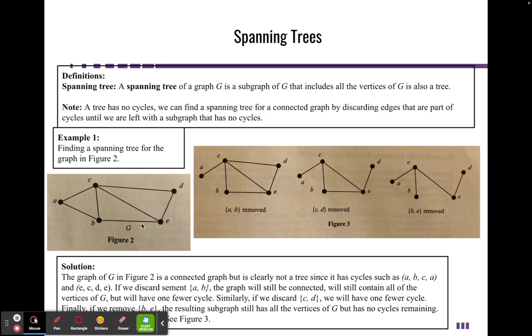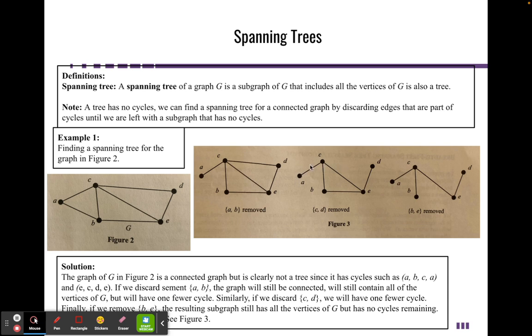So let's take a look at this. In this particular example, we want to make a spanning tree. So we want to have all the vertices, but we don't want any cycles, so we can't cycle through. We start off and arbitrarily choose, we could choose AB or AC, it's really up to us, but we delete, let's say, AB. So now AB is gone. And at that point, we're trying to figure out what else we can eliminate because we still have cycles going on here. So we discard CD. And so we see in the second figure up here, we remove CD.